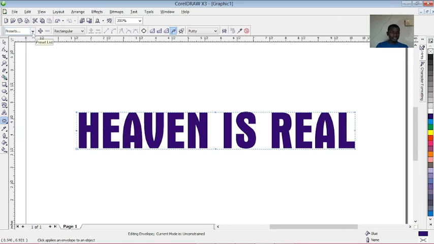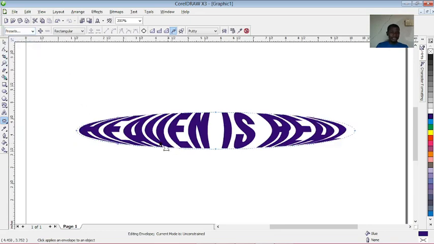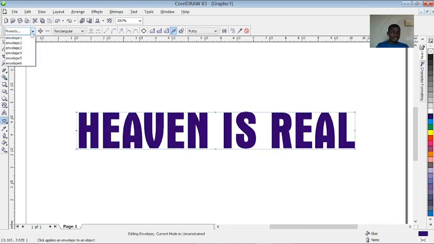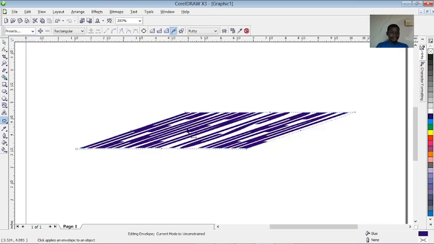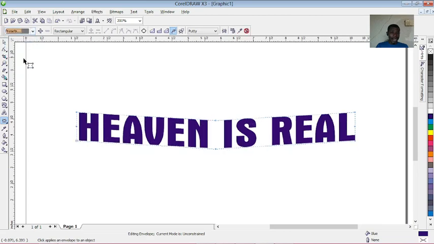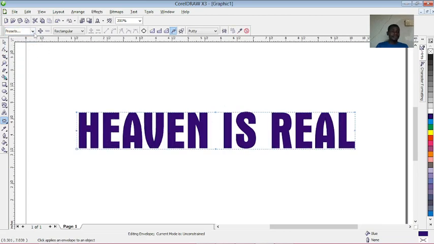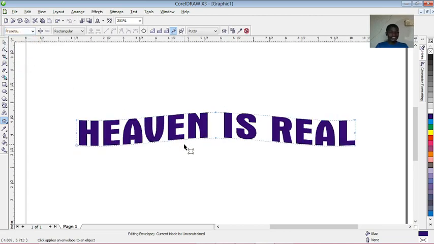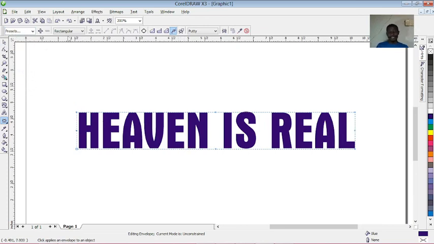Let's try it out. This preset, mind you, we have envelope 1, this is what's happening. Yes, we have envelope 2. Let's Ctrl Z. So we're trying them one after the other. Envelope 2 has an effect, you may not notice it. We have envelope 3, you see? Envelope 4. That's how it is. Envelope 5. And then we have envelope 6. That's it. But now I hardly use those presets because I always want to do my thing the way I want it.